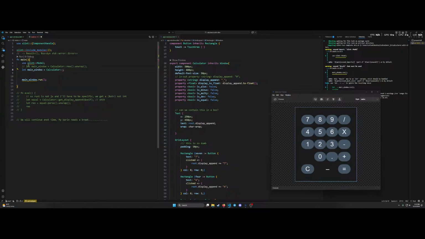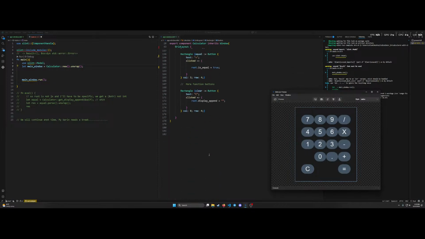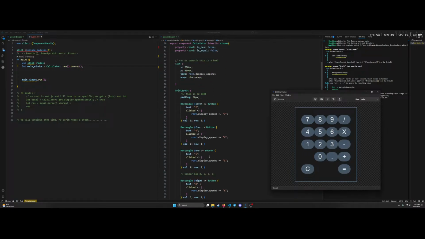Well, actually, the problem we have is that we're displaying everything using the Slint where we don't have the logic. So instead, we should use Rust to display everything and say, okay, we have a new thing, right? Wait, what? Okay, I have no idea. Because equal doesn't do anything right now. It's just changing to true.